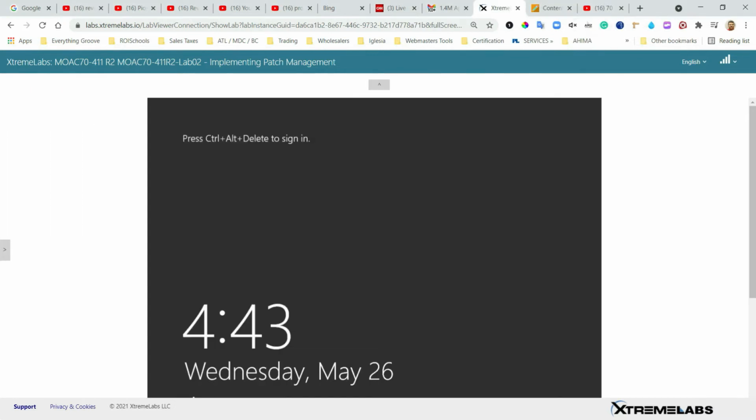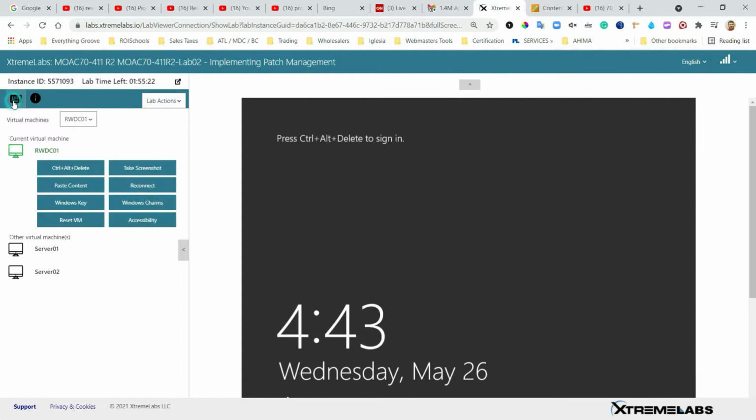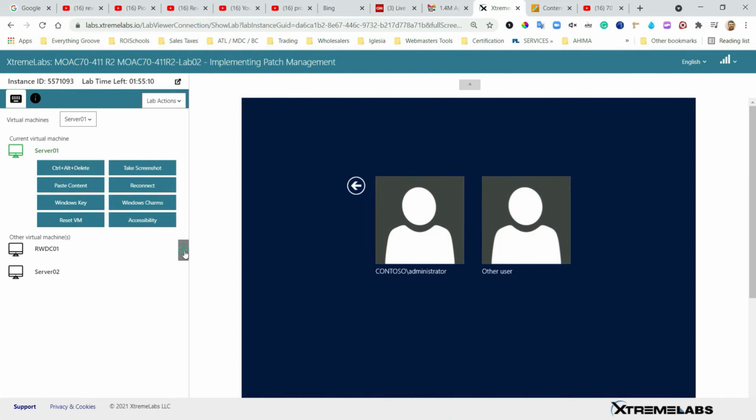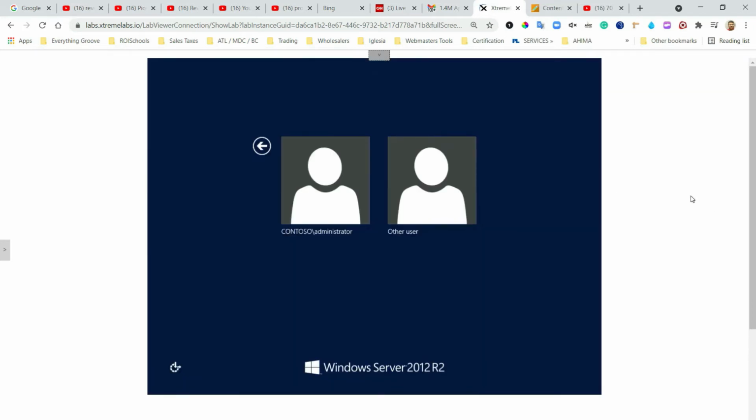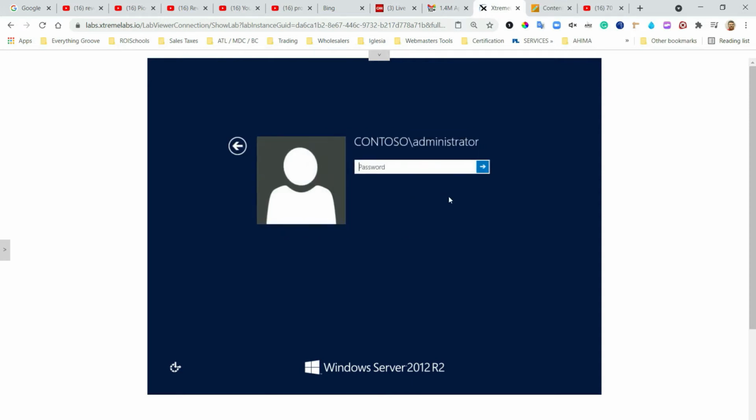Step number 1, we're going to log into Server 1. I don't know what server I am right now, so let's take a look at that. We are on the domain controller, which is not where we want to be. So let's go to Server 01, and we're going to press Control Alt Delete. Let's make our environment as big as we can. So let's go ahead and log in as the network administrator, and we're going to put our password, $$W0RD, and then we're going to press enter.